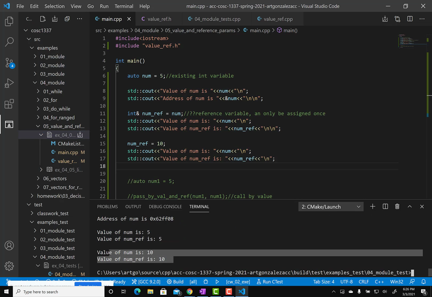And notice at the end, the value of num is 10 and the value of numref is 10. So numref not only has read permissions, it also has write permissions, which can be good, but can be bad, right? So we'll address that in a few.